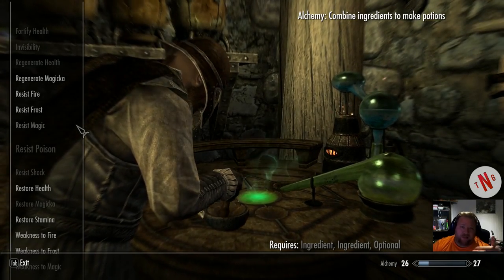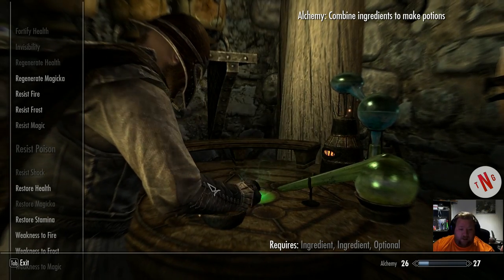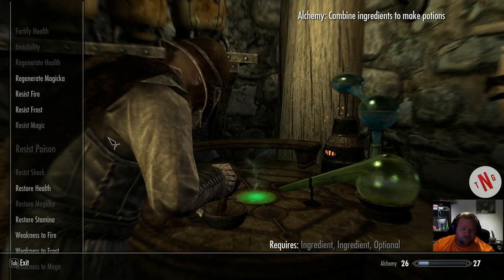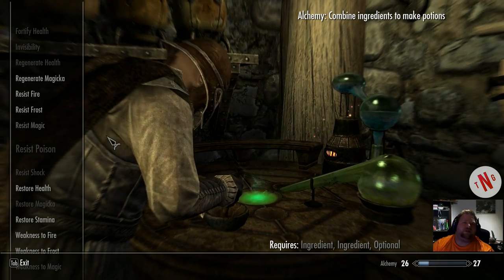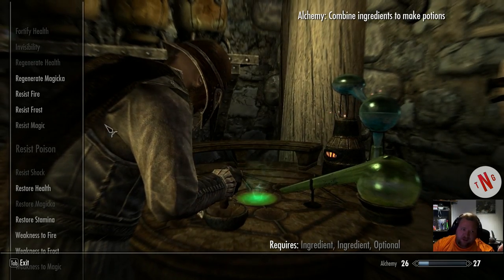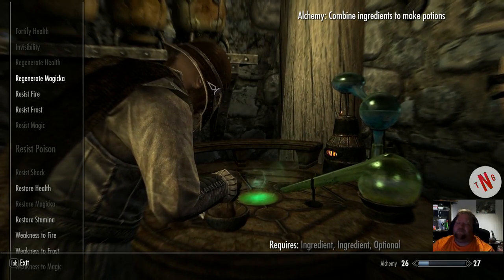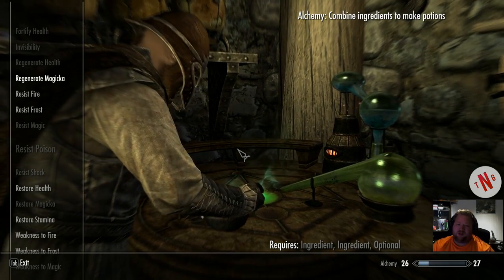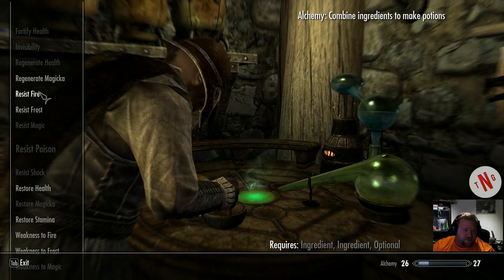The way this mod is set up is that even though I don't have the ingredients on me, they're in the little pouch you see right here behind me. In order for me to look at these items, when I click on this table, it puts them into my pouch, and then when I go back out, it loads them back over into the little pouch there.